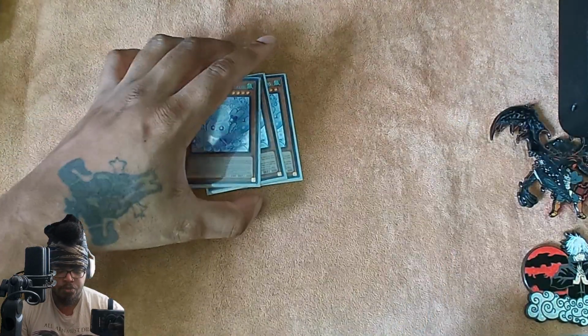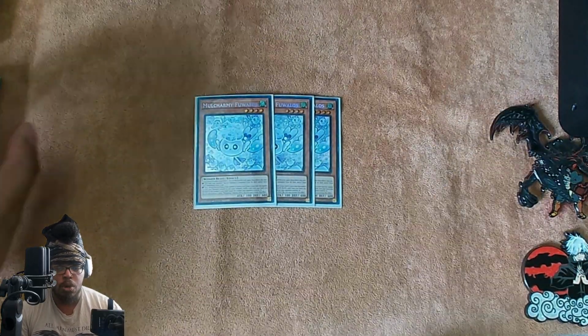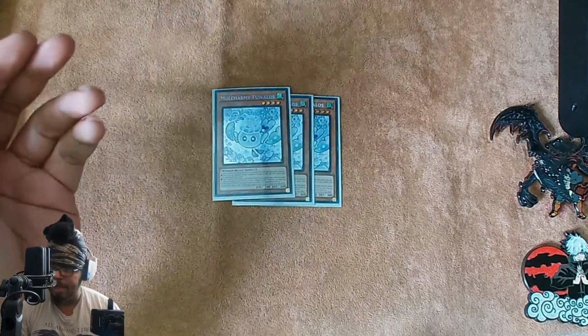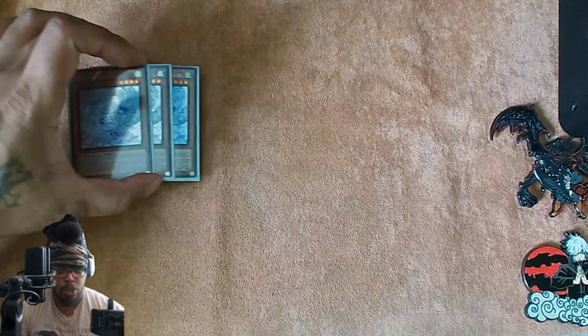But yeah, we are playing a lot of hand traps, so we are on the 3 Molt Charmy in the main deck. It's okay. Even if we do draw it, we can summon Tachyon, place this card to the top of our deck, and then it's all good. Out of sight, out of mind if we go first. You know what I mean? So we are on the 3 Fualos.